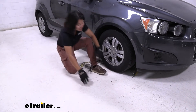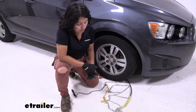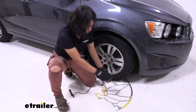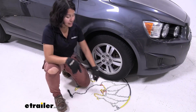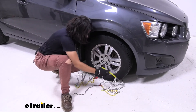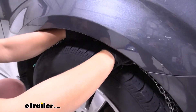Once everything looks good, grab half of your chains and try to feed them around your tire, then grab them on the other side. What I've found helps is to comb out the other end so it makes a nice arc around your tires — it just lets everything settle better. Then make your first connection: you'll see one end with yellow and the other end with gray, and they are going to meet up top above your tires and secure.